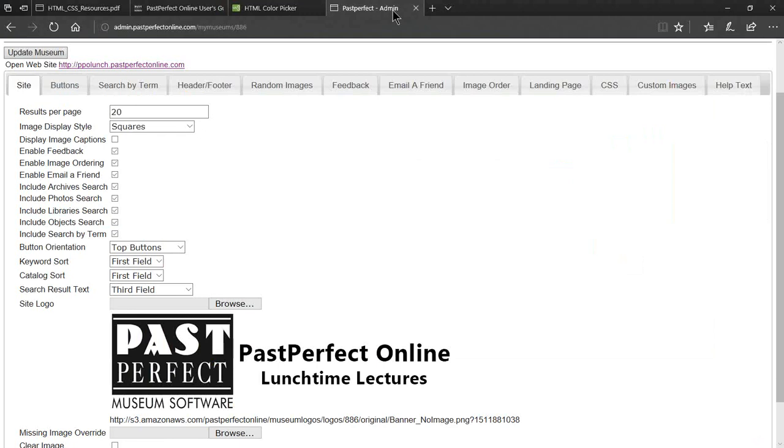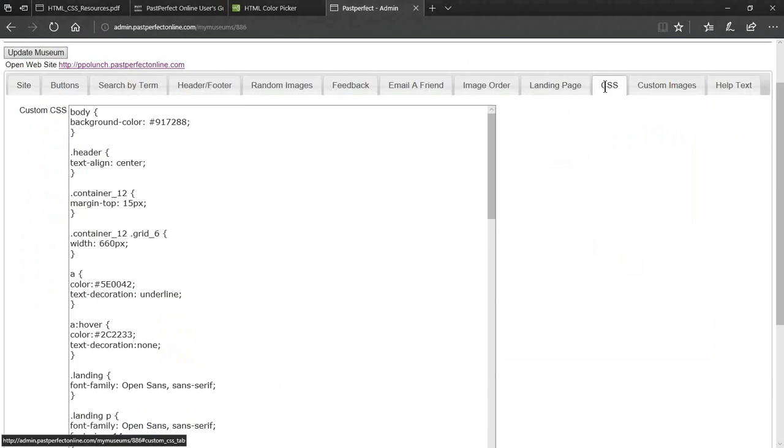The first place that we're going to look is in the CSS tab. The CSS tab controls the majority of the design for your site. There is no undo or reset option. So anytime that you make changes here, we strongly suggest that you copy and paste the existing text into a Word document or a Notepad document just for safekeeping. Even though Melissa and I work in IMS all the time, this is something that we always do just to have a short-term copy of that original.